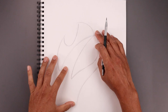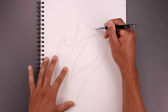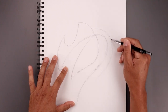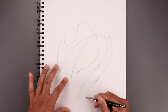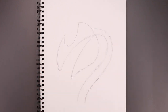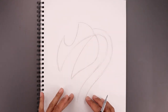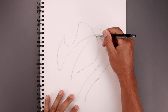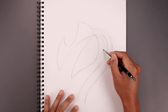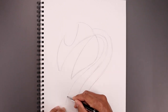Now from here we're going to add some thickness to the neck. From the top of the spine, step up and follow that curve going all the way around, come in towards the bottom and then down. You want the neck to be thinner along the top and then thicker as you come down towards the bottom, going all the way around and getting wider underneath the jaw and then down.